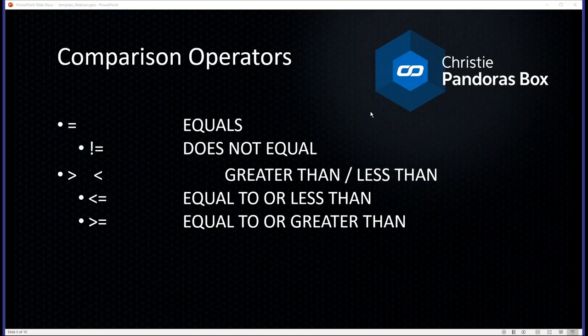So we can go to our logical operators, where we can use ands and ors. If we have an if statement, we can use an and after the if statement.